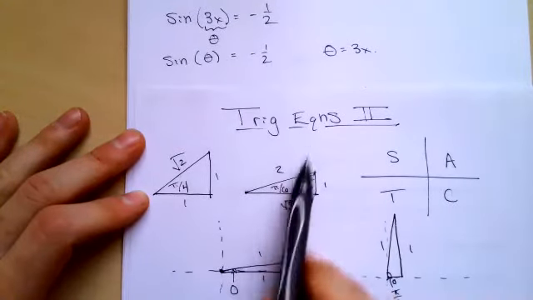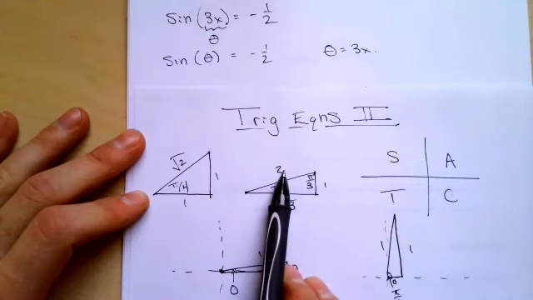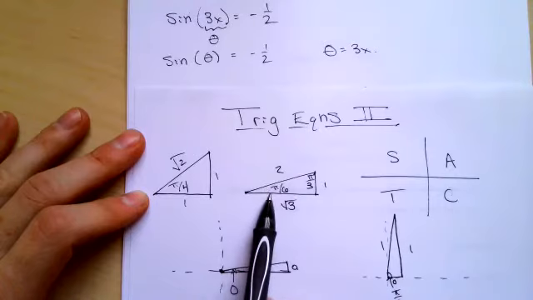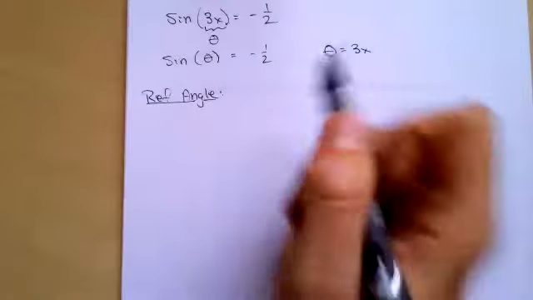We are just looking for a ratio of 1/2. So it's going to give me those 2 sides, 1 divided by 2. And which angle has a sine ratio of 1/2? It's going to be this pi over 6 here. So sine of pi over 6 gives me that ratio of 1/2. That's going to be our reference angle.